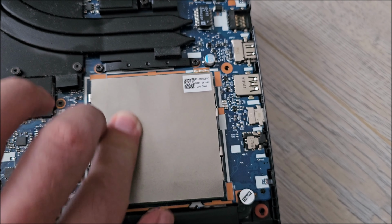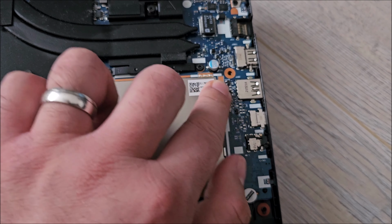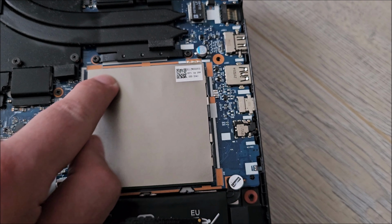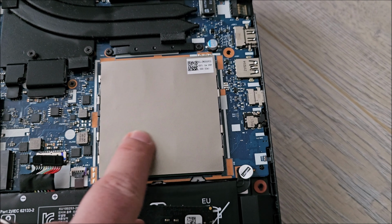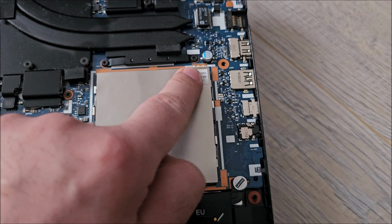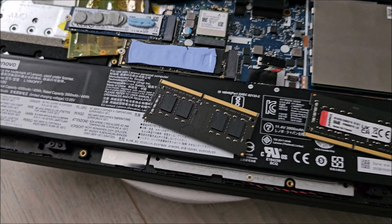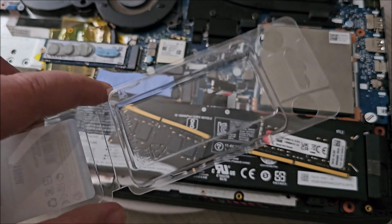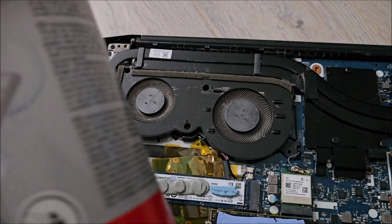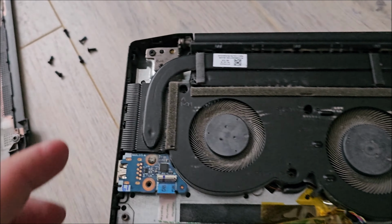That's about it. Press it in there so it makes a bit of contact, although honestly it's making contact on the memory labels, and not on all the chips. Obviously it's something, but not too much. And the old memory, I'm going to put it in these things and use it in later projects, who knows when. At this point you can use an air duster to blow the dust from the fans and the cooler itself.